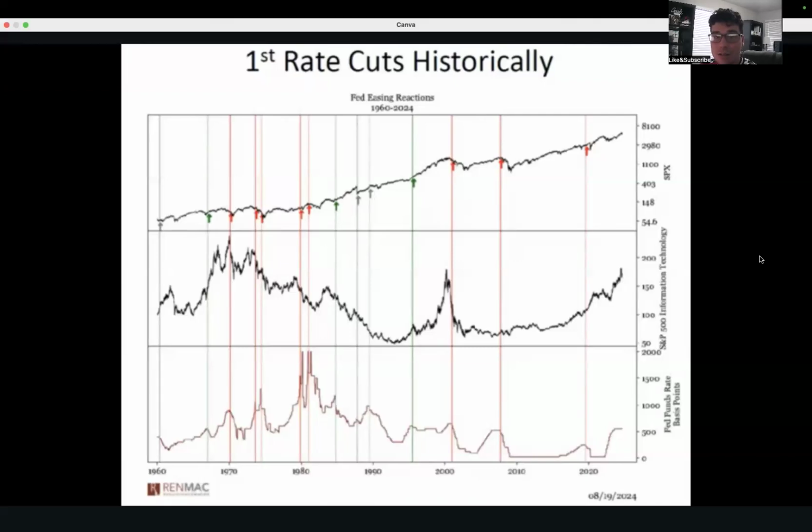that the top stocks in the world, and more specifically in the S&P 500, they're all tech stocks, okay? And these tech stocks now hold a major weight in the stock market. And we've seen that the last two first rate cuts have led to higher prices in information technology. All right. And then down here, you've got the Fed funds rate, just so you can actually see what's going on here with the cycle.